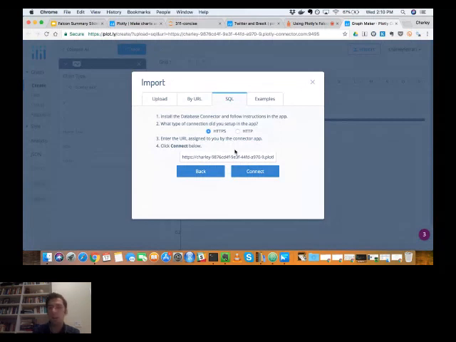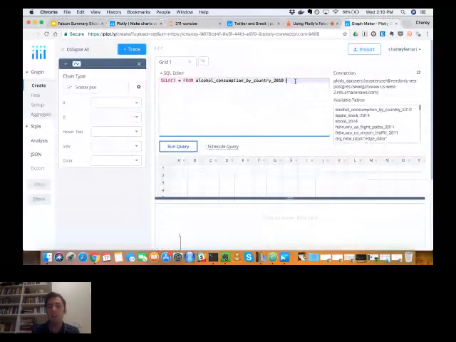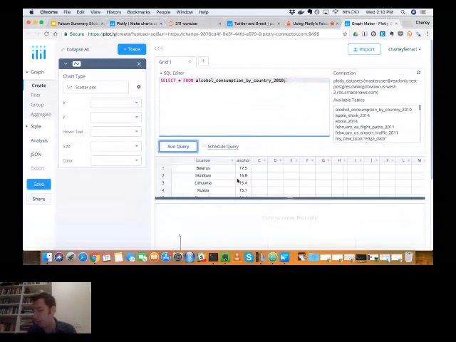Just to do a quick aside, this is the same import procedure that you would get just by entering the chart editor and clicking here. It's just easier to do it directly from the Falcon database connector. So once I have my query here, I could run it. Once again, I'll get the data in a table showing up here, and now I have more options in terms of what I want my graph to look like.